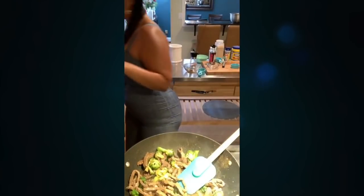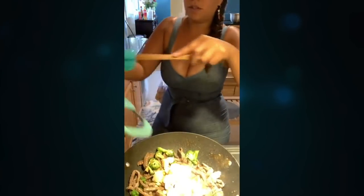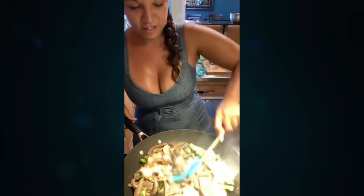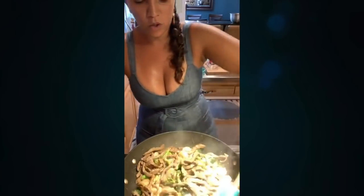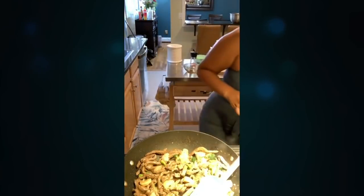So what am I gonna do? I'm gonna add in my shrimp. Add in my shrimp. Look at that. Ooh, yes. Steak and shrimp stir fried in less than 60 minutes. It is 6:30, but I did start late, so don't look at that time. We're going on my timer. All right, this is good.